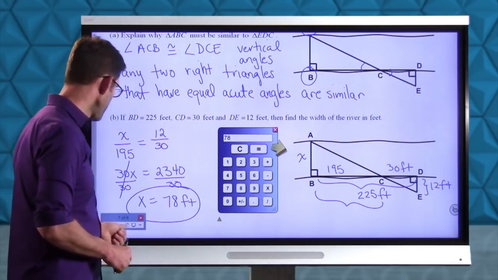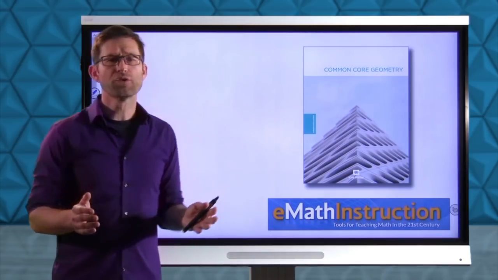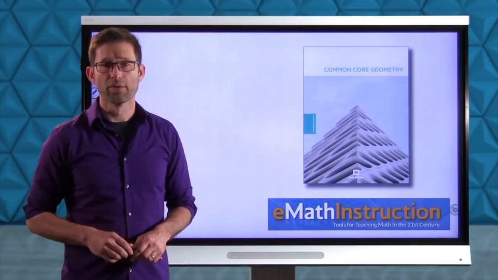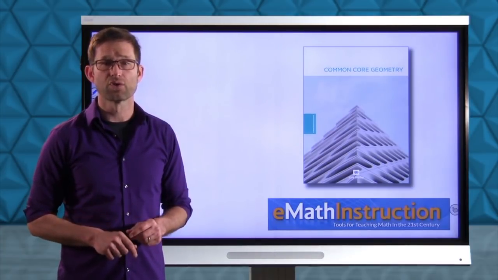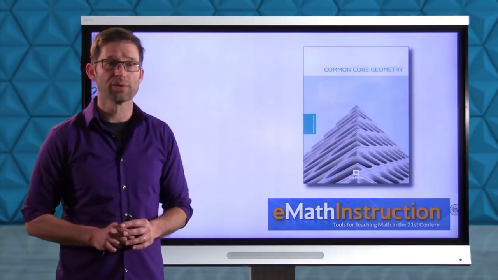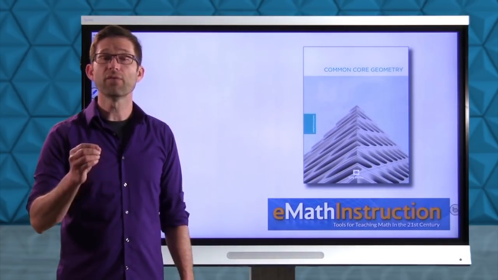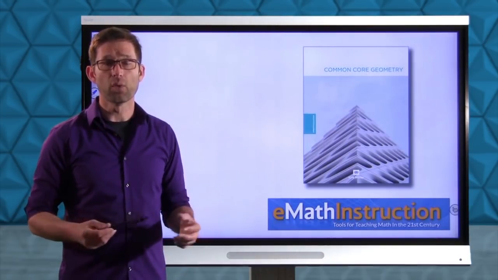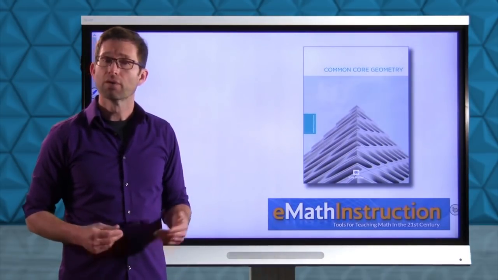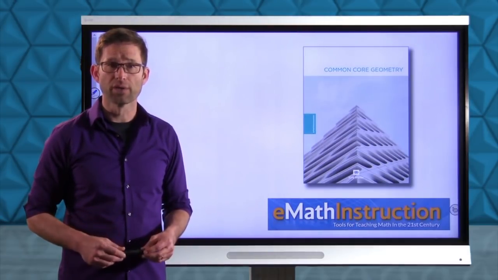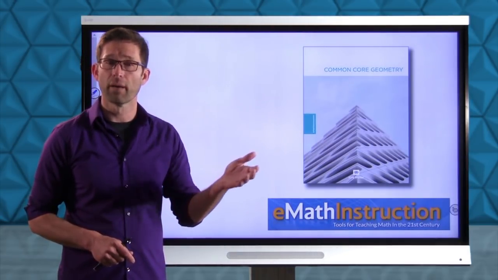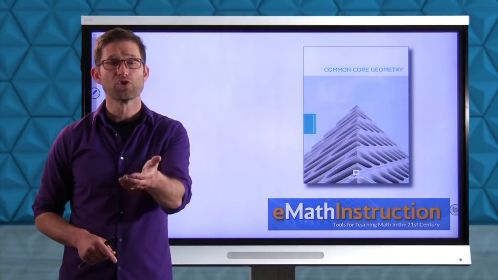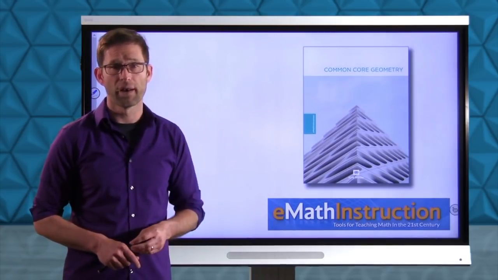Okay, let's move on. So, the major takeaway from today is very, very simple. If you've got two similar triangles, and for the rest of this unit we are only going to concentrate on right triangles, nothing but right triangles, the ratio of relatively placed sides will always be equal between the two similar triangles. So for instance, if you have two similar right triangles and you do the short leg of one divided by the hypotenuse of the same triangle, that will give you the same number as if you do the short leg of the other divided by its hypotenuse.